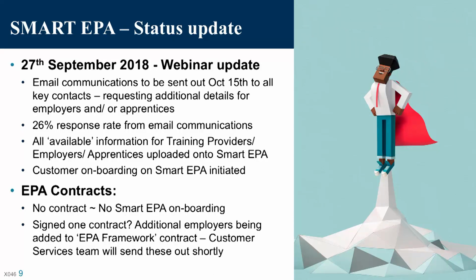If you have signed one contract, i.e. a contract which has a single employer, but you now have several employers, then our customer services team in Manchester are now sending out the framework contract to reflect the additional employers for you as a training provider. So if you haven't already got that contract, please just look out for that. The named person on that single contract should be getting a revised contract with details of all the employers that the provider is working with.